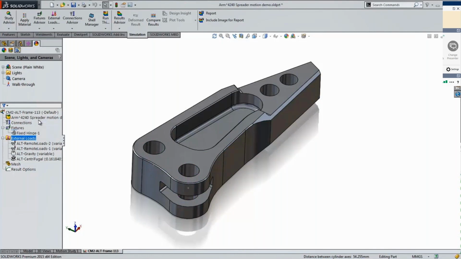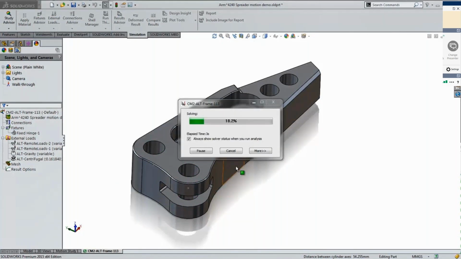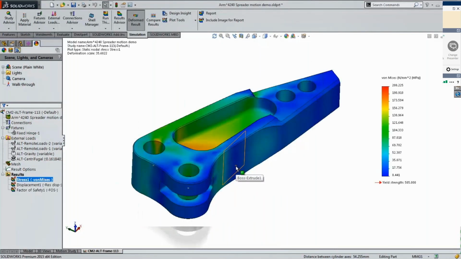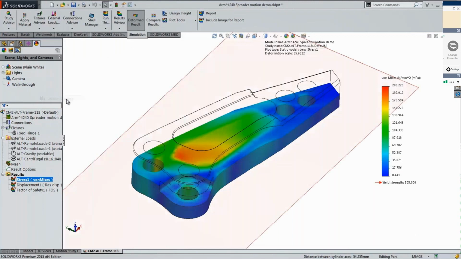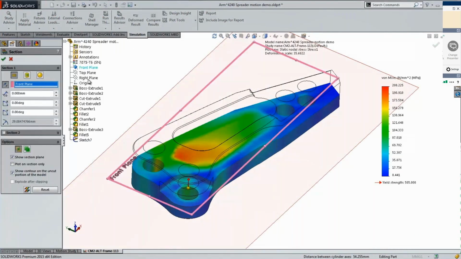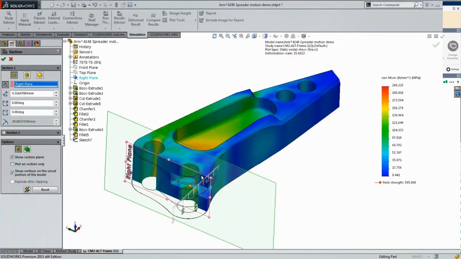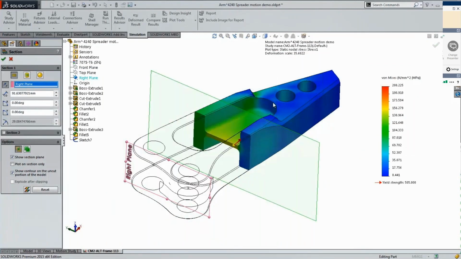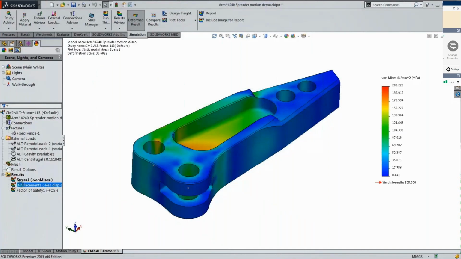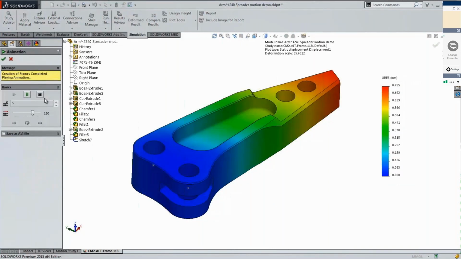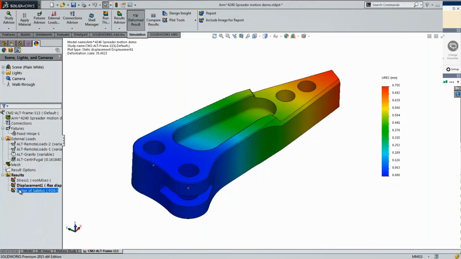Yeah, the analysis is done. Now you can see the stress analysis. I also want to see the iso clipping, so I just highlight the section view. You can see the section view in the result. So I can drag with respect to the plane, and you can see here the area where the stress is more. And specifically, I can see the inside, and the displacement result is also there. I can animate the displacement. You can see how it is going to work in real scenarios. And then, of course, the factor of safety also. The factor of safety value shown here is 2.4.